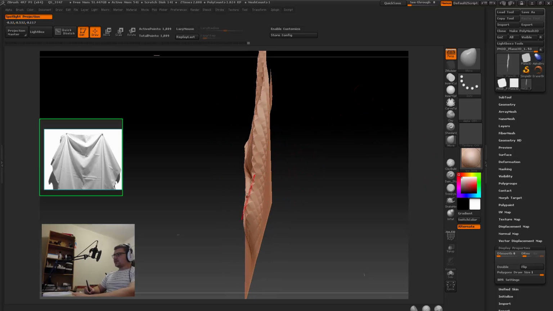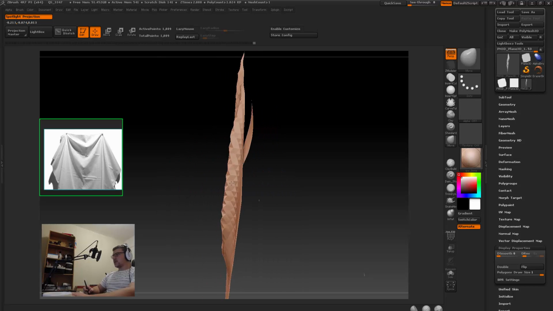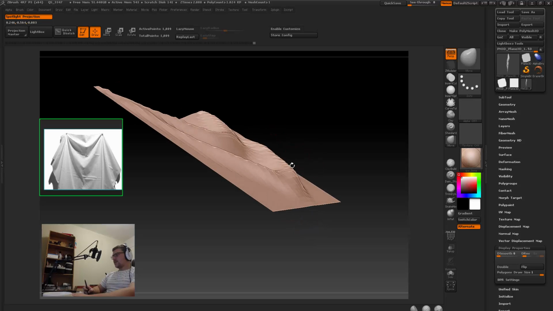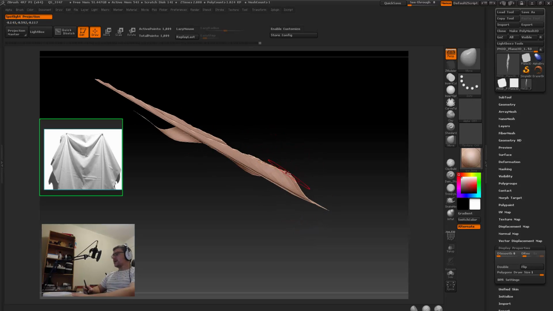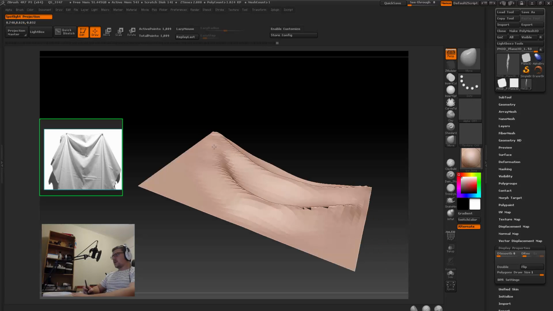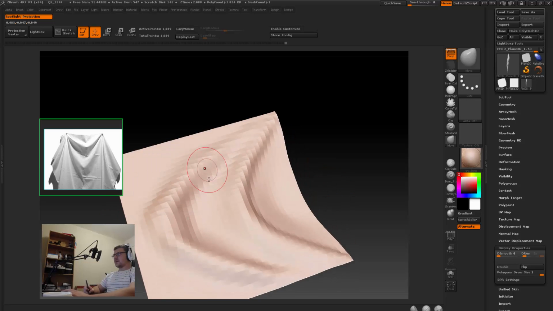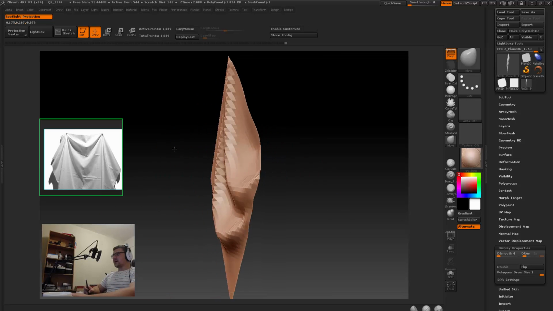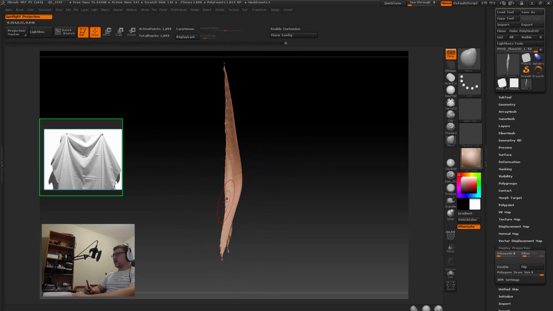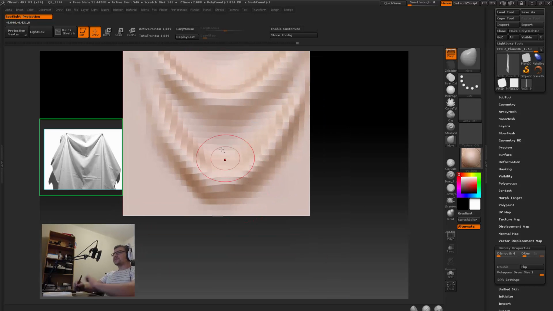So I like to jump to the move brush and then just very subtly make sure that it's got the same clean curve profile along those lines. When you look over here, same kind of thing. You want to bring that up along those lines. A little bit there. Just trying to make it nice and even. And that will ensure when we subdivide this mesh that it maintains the correct volume. Otherwise, we're going to have a lot of wobbly lines very quickly.